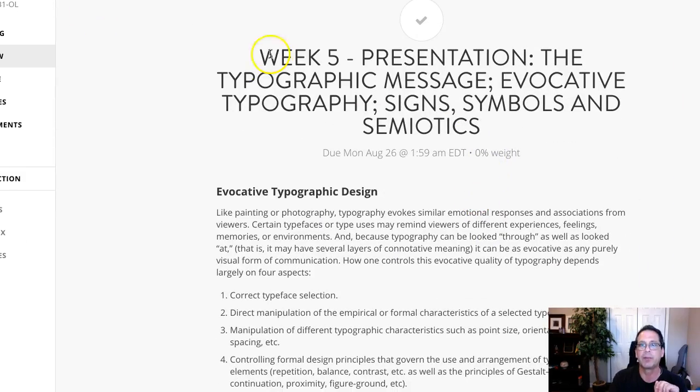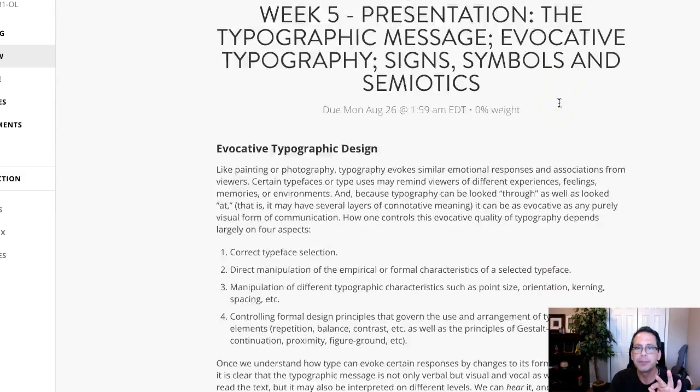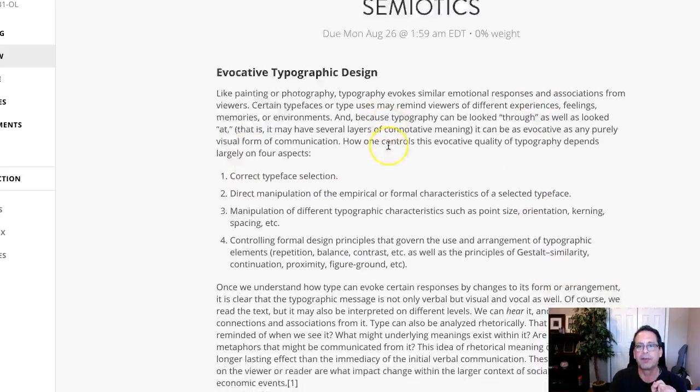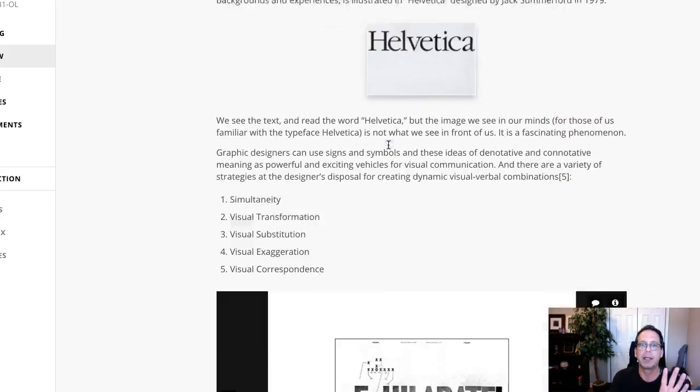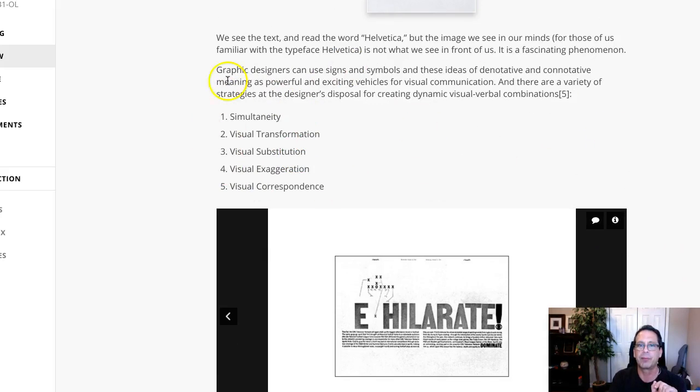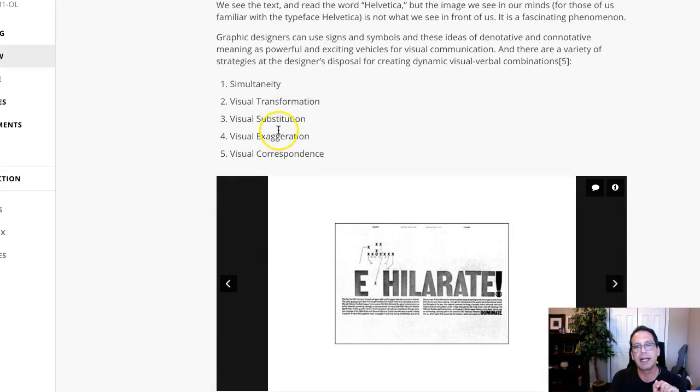Now, this page right here is the week 5 presentation. And we want to take a look at this, read through this. It's a great presentation. And definitely come down here. This is where the rubber hits the road, so to speak. These are techniques to create this kind of wonderful visual correspondence where you're drawing meaning based on typography, and these different techniques that you can employ in the presentation of your typography to create additional meaning above and beyond merely presenting the laureate's name. So as we can see, this is a great technique here.